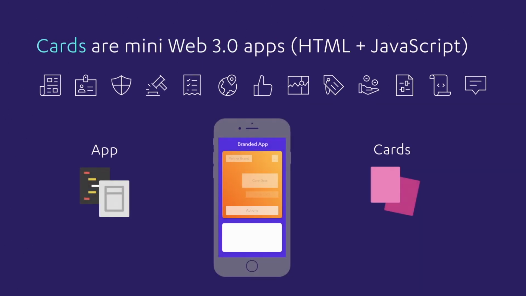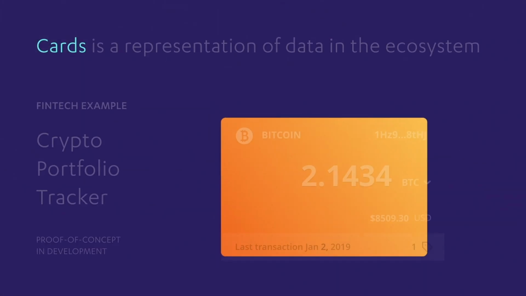Now, these cards actually turn out to be something that people are quite familiar with. So the app is the thing that contains. The card is usually a piece of object within an application, in this case a mobile form factor, that if you stack a bunch of them together or you swipe left or right, you compose your experience, you compose your network and create different infrastructure. So we believe these are going to be written in HTML and JavaScript, which allows us to be much more easily incorporated, so my card can be in your app and your app can become a card and be brought into my app. So those are very exciting possibilities.